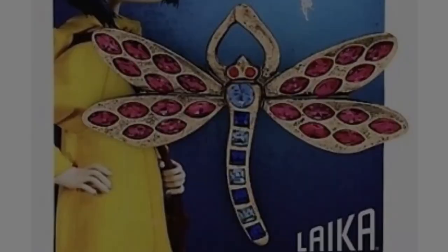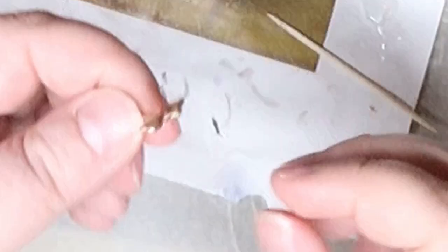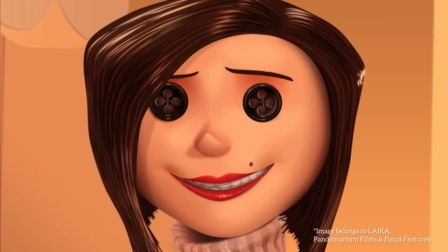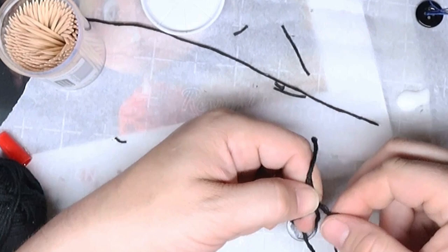Next, I wanted to start working on her hair clip. I started by going to Amazon and buying these cute little dragonfly charms. The problem is that they are silver and they need to be gold, so I painted one of them gold. I knew I wasn't going to find rhinestones that were small enough, so I painted on the gems, then glued the charm to a blue barrette. In the movie, there's a character called the Other Mother. In order to get Coraline to stay with her, she tries to get Coraline to replace her eyes with buttons. Some people like to imagine her with the button eyes, so I decided to make her some. I went to the store and bought buttons and then used black yarn to try to make it look like there were stitches in them. My wife helped with this part.